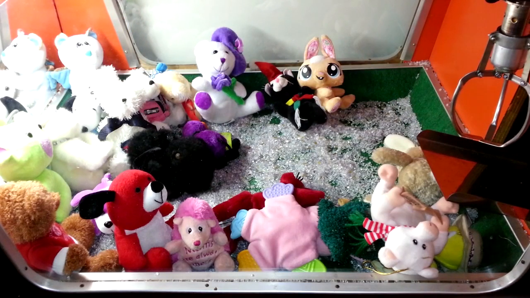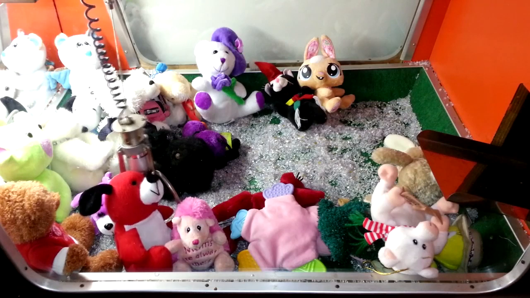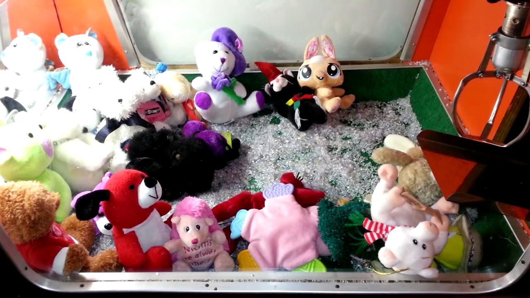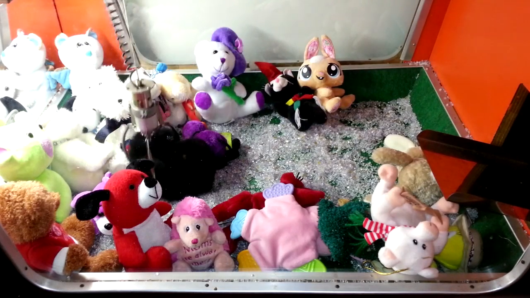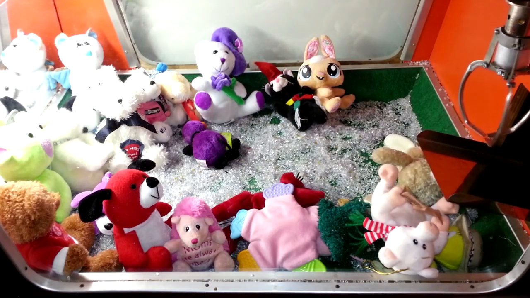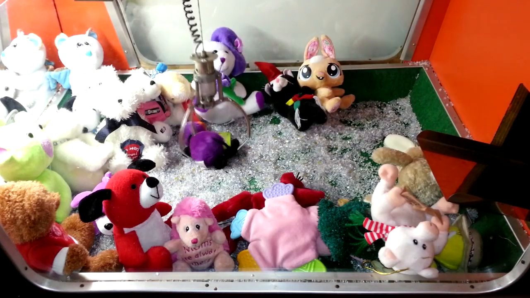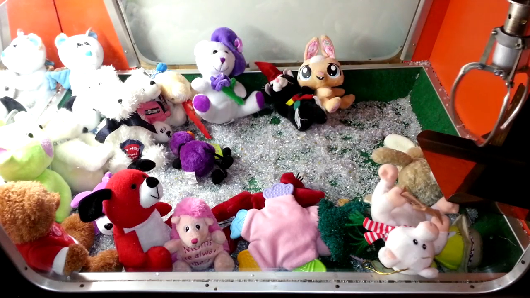See if I can get the red dog again. Too close to the glass, so one more try for the black one. Let's try to get the purple bee, or, no, I'm not really sure. It looks like an ant of some sort. I don't know. Whatever that purple thing is. He's just a bit too small.